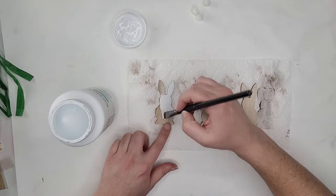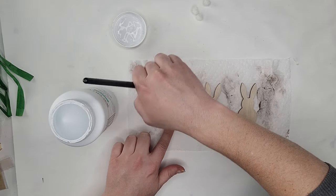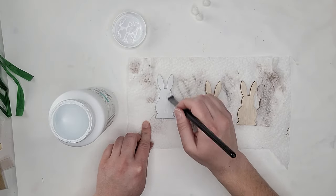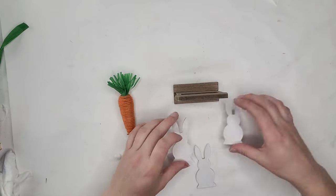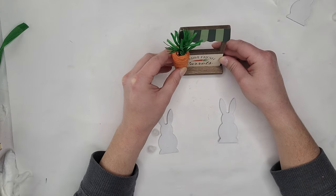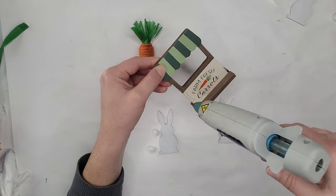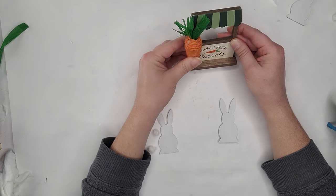The next project that we're going to start working on with those same bunnies and carrots are going to be with those little fresh carrot stands. So this time I'm going to paint my bunnies white. I want to make those pop off of those stands, which are more of a natural wood color. So I'm going to paint both sides of them and let them dry completely. From there, I have already kind of updated my carrots with the new greenery on top, getting away any of that extra hot glue and making them look the best that they can. And then I'm going to hot glue that to the side of this stand.